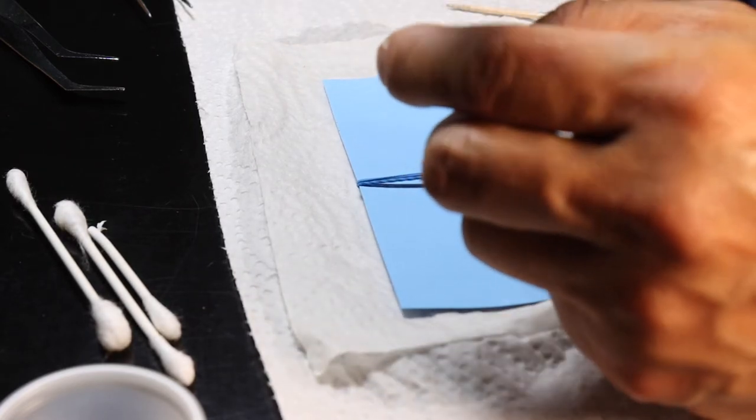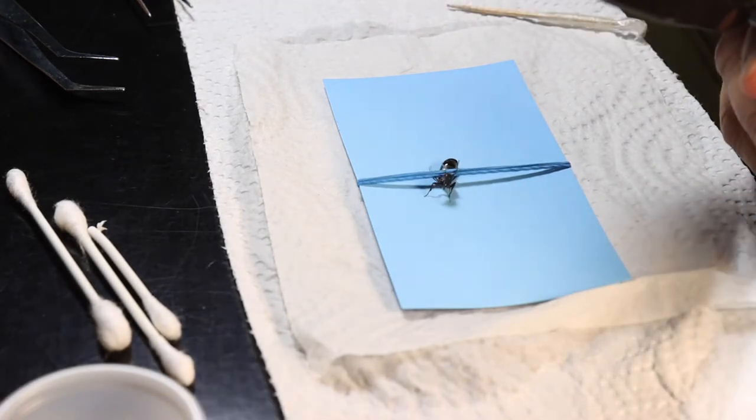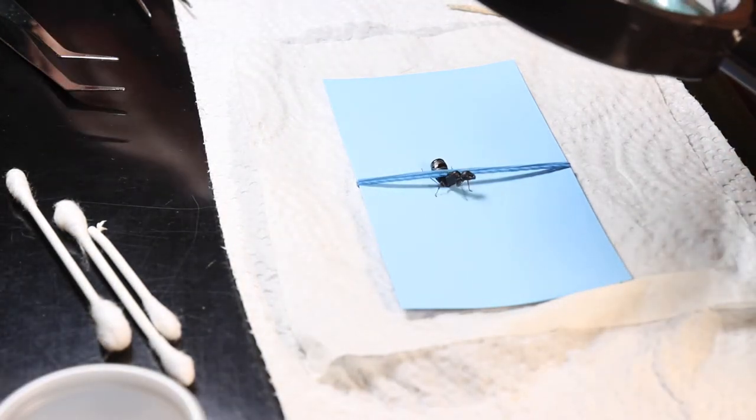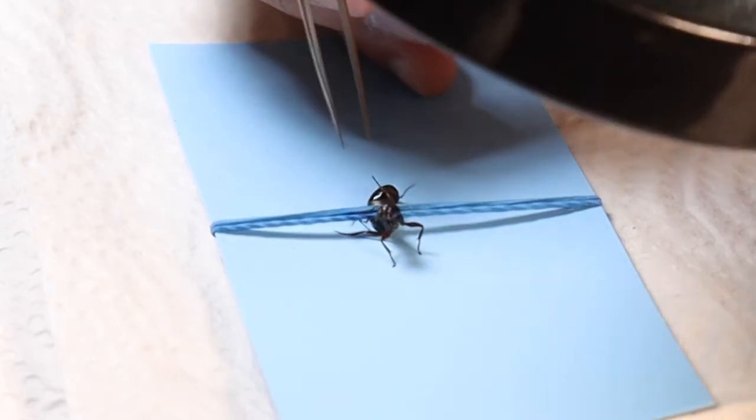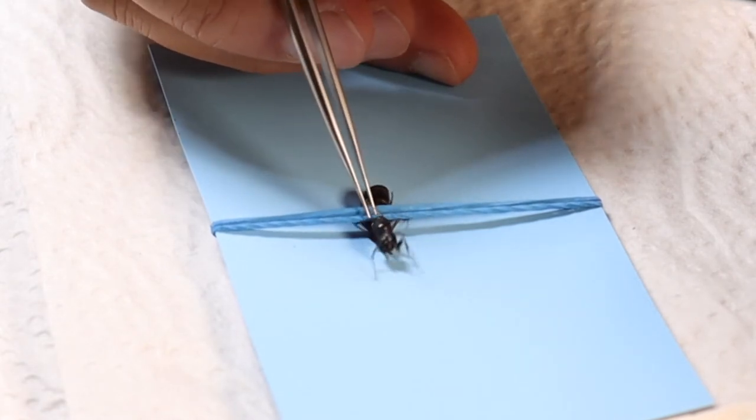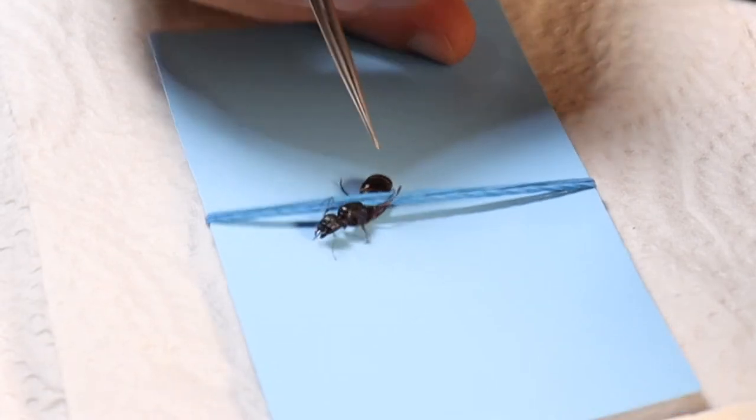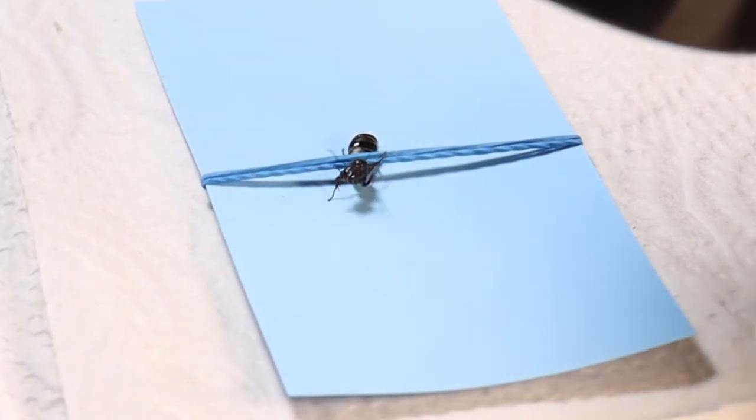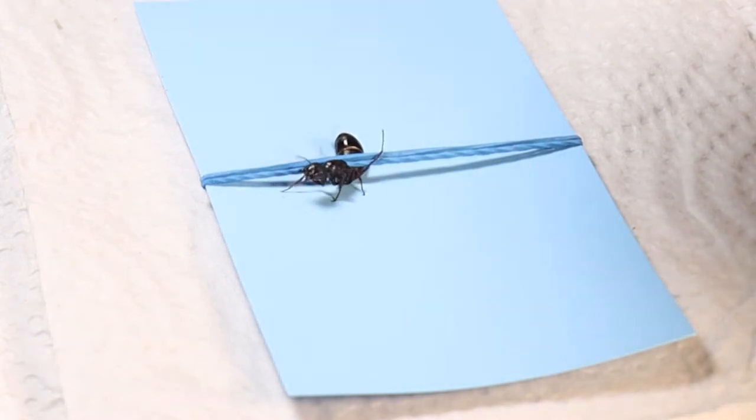So overall the process probably took about 15 minutes and now I'm just doing a quick check to see if I got everything. She also had a part of wing still stuck to her and I thought okay I'll just clean her up on that and I took that one off for her as well.